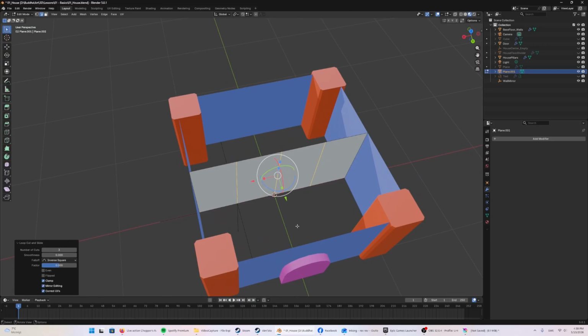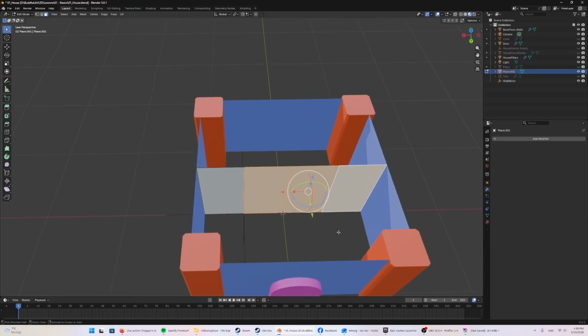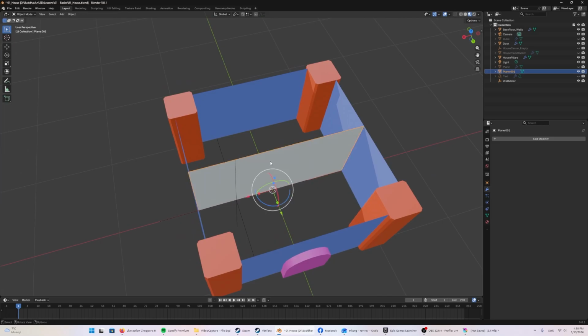Let me think. I'm going to delete these three ones. So sorry, I maybe needed to clarify. The way that I do this is by going Control R. Control R will give you one loop cut.